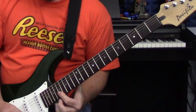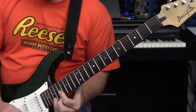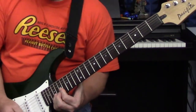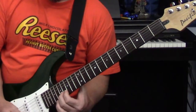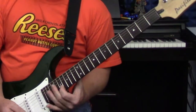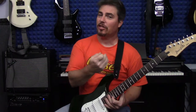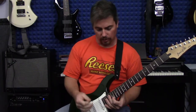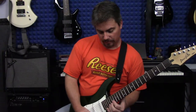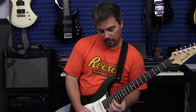So I'm going to just bar 17 so that I can get that pulled off. Or you can hit both strings together. Gives it a little bite. Now, what we've done there is we've come a half step below the root note, which would normally be the seventh of the scale. And the seventh of the natural minor is actually a whole step below the root or the octave. So this is just a half step, making this the harmonic minor. And that's what gives it that classical European kind of sound there.